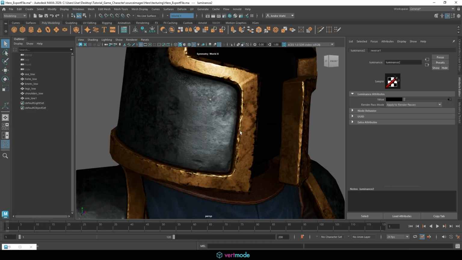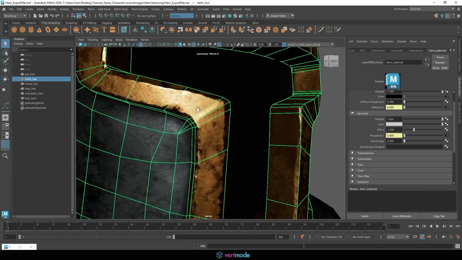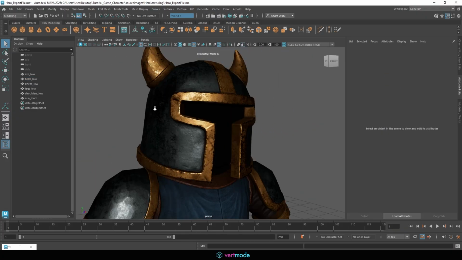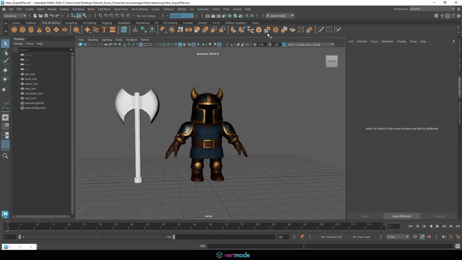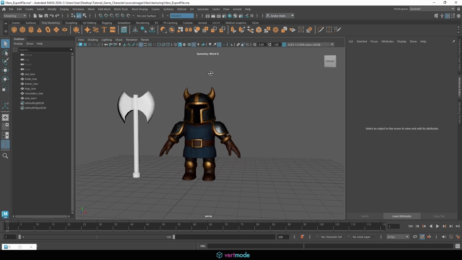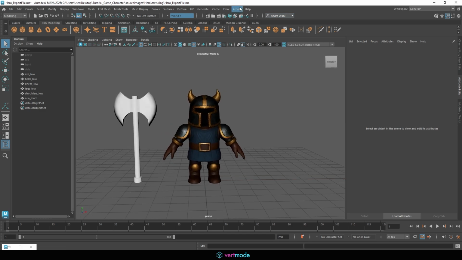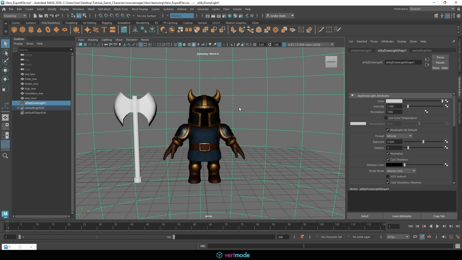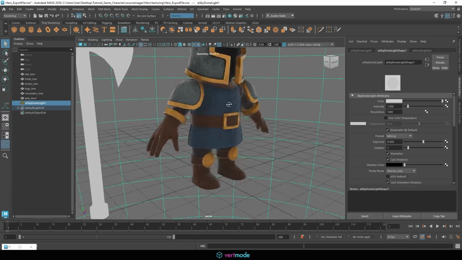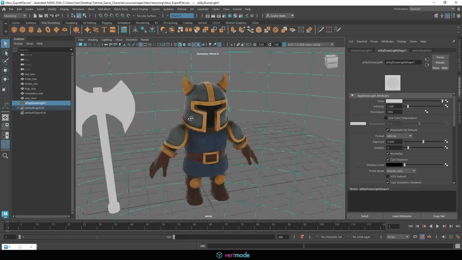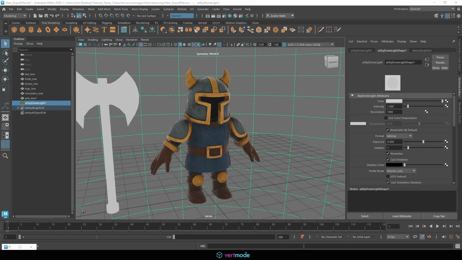I am noticing these areas might be a little bit problematic. You can see how those are kind of grouping up there. Those are areas we might end up ultimately reducing, and it really depends on how those are going to look in the game engine. But that's going to give our character a nice little setup here. If you wanted to, you could introduce something like a skydome light here. You could click on the light and see how this is interacting. Now, what would be even better is to pipe in something like an IBL into here, an image-based light.